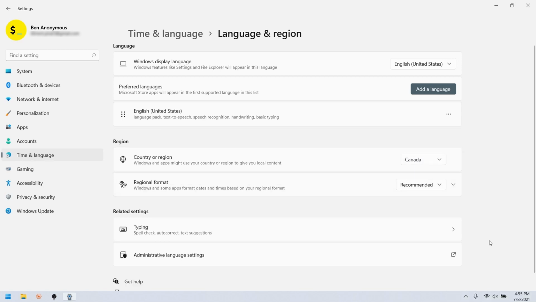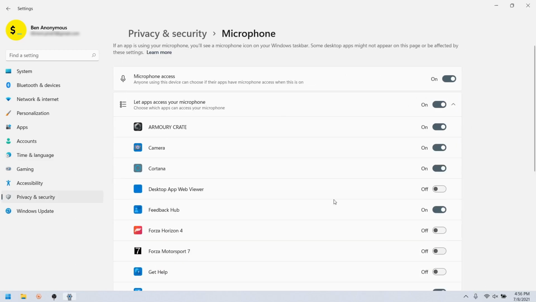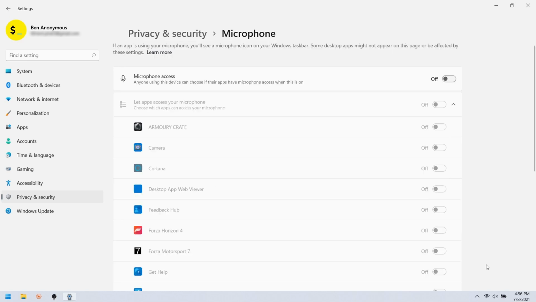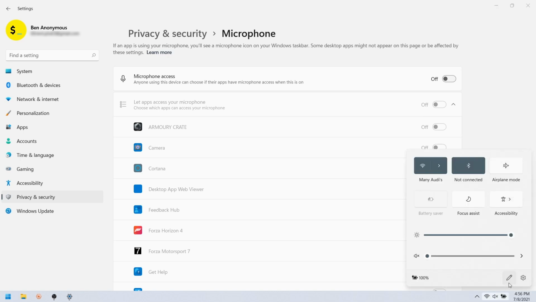And now for the microphone itself, we just have to right click it and go to microphone privacy settings. And we can turn off the microphone because I'm using an external microphone, so it really doesn't matter at all. So we can just turn that off. And now the icon's gone, but you can still hear me because of the external microphone. But there's no way to get rid of that icon while actually using the microphone. And as for all of these right here, there's nothing. You can't do anything else with it. So we can change what comes up here. We can move them around or pin different things, unpin them, etc.